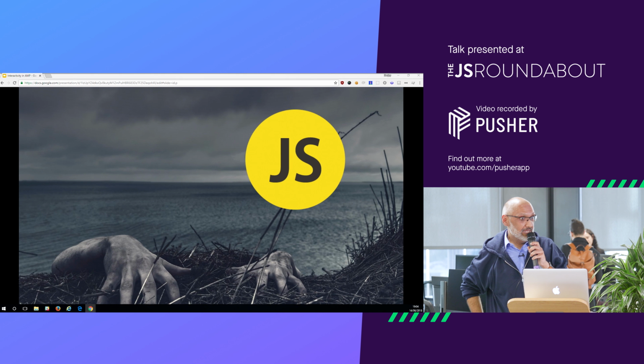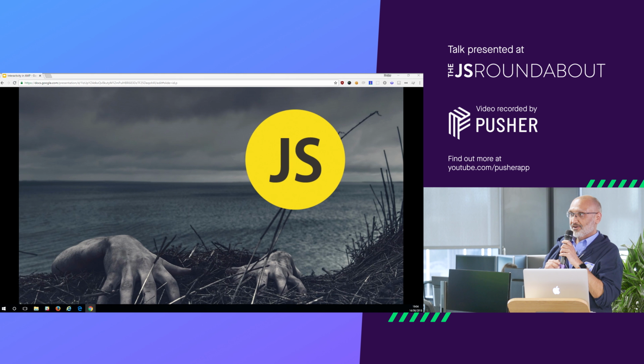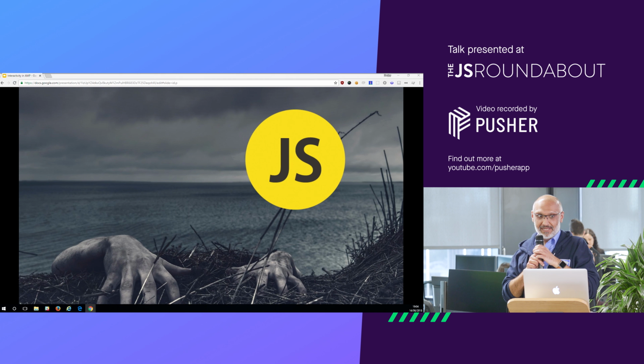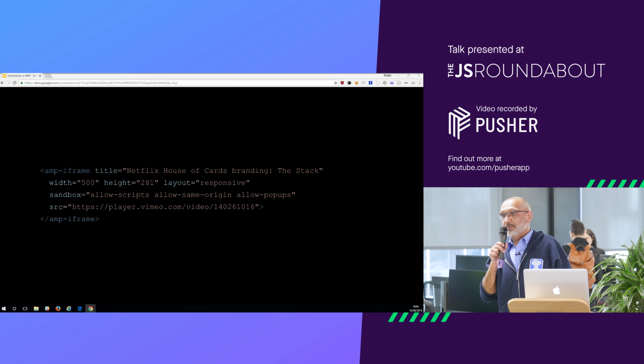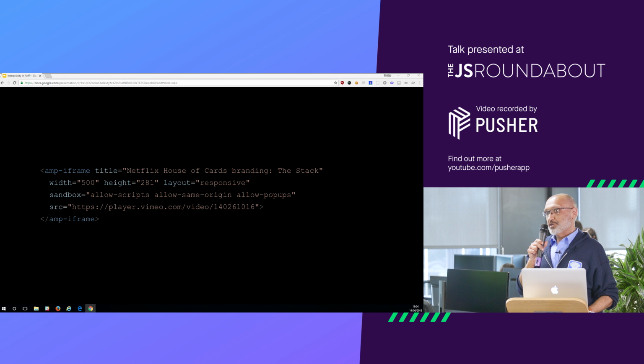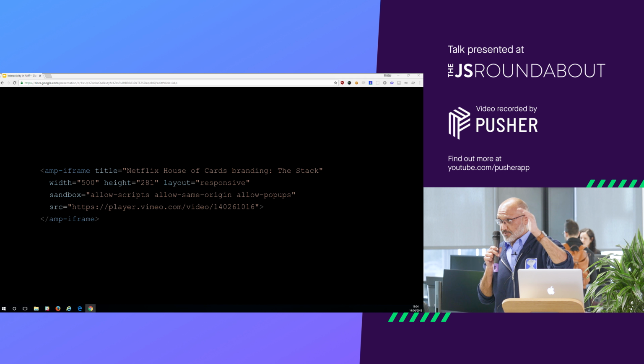So is that really the end of JavaScript for AMP? Not really. There's stuff we can do now, and there's stuff we might be able to do in the future. So now we can use AMP iframe. Those act like a regular iframe that you might use, but there are some restrictions, like it can't be in the top 3/4 of the initial viewport, only so that the user can be guaranteed a really consistent and fast experience without having to wait for resources.